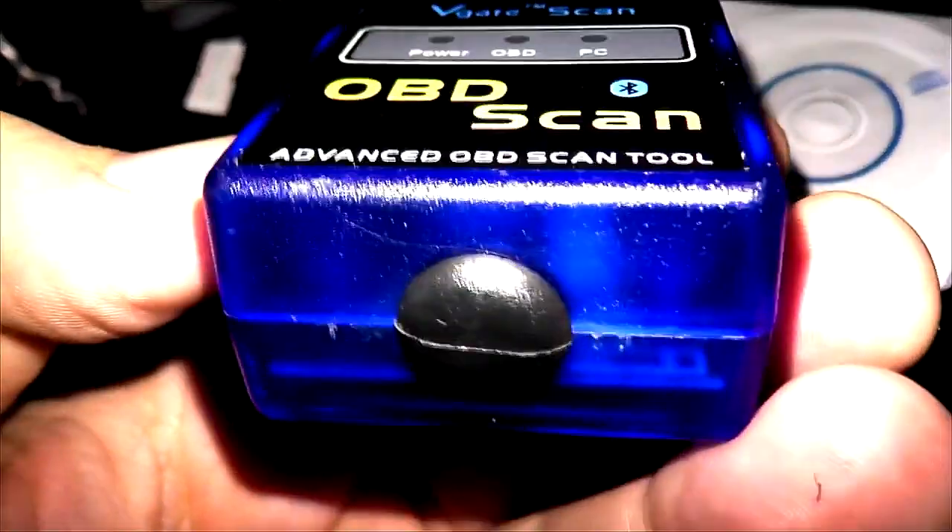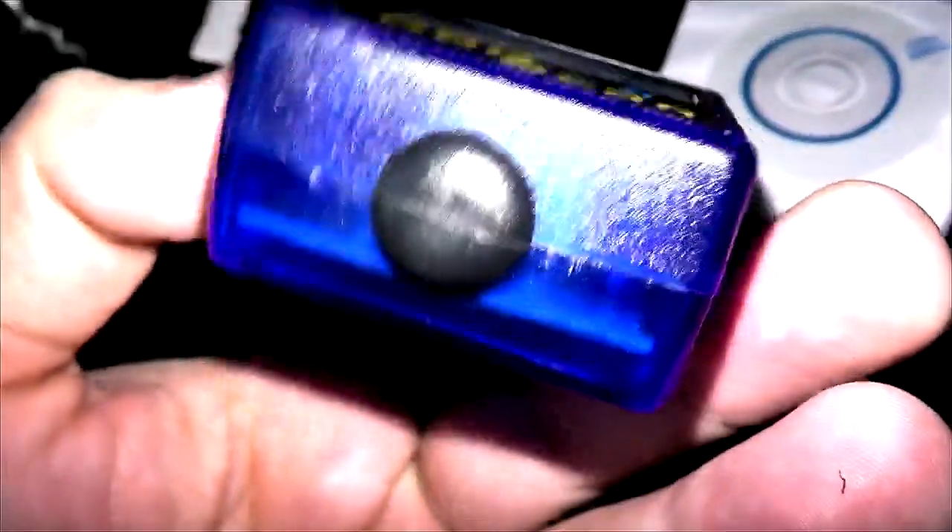This OBD scanner looks like something I'll need to figure out in the car. Let's take a route to the car, make sure we have the OBD software installed. I just finished my coffee trying to figure out how to pair it since there's no physical buttons on the device. There's no button to tell it to pair like headphones or mice have. So let's go out to the car, plug it into the OBD2 port, and see if it just auto-pairs. Maybe it just puts itself into pairing mode and holds until something connects. The OBD port is somewhere around here — there it is.